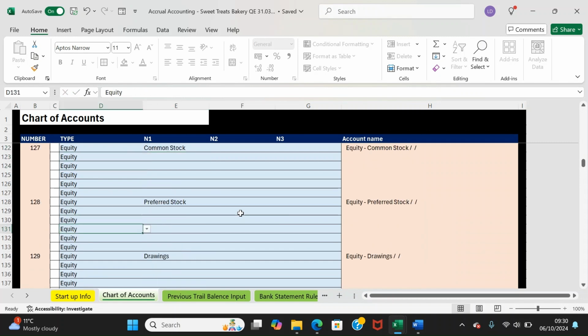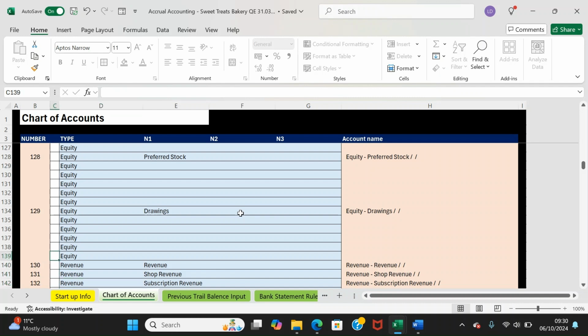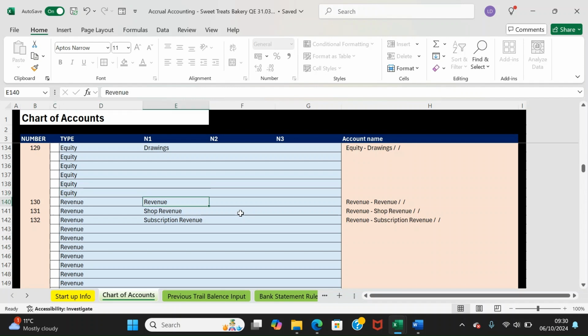Please also do be advised, I know I said this before, but if any of these come up as yellow, which you will see later as I'll point out, do not change the name, as it will cause your trial balance to not balance. You will be putting stuff in accounts that don't exist.